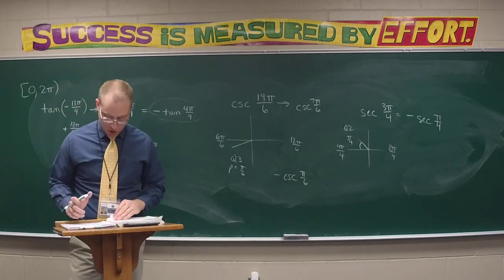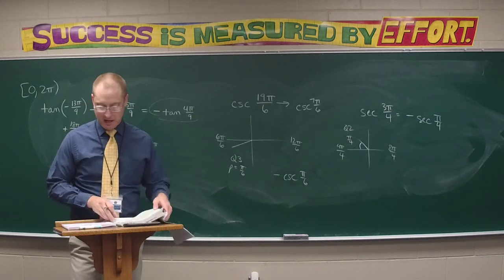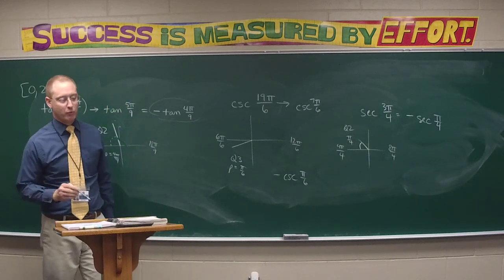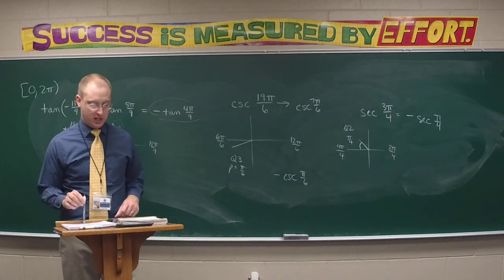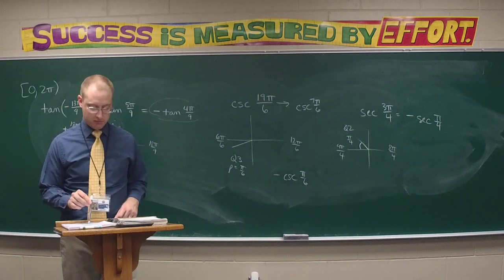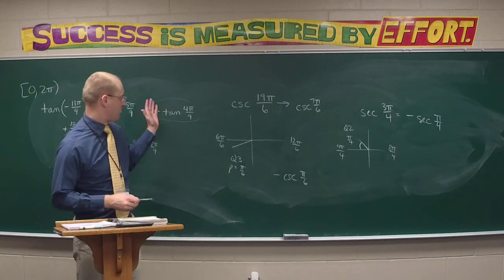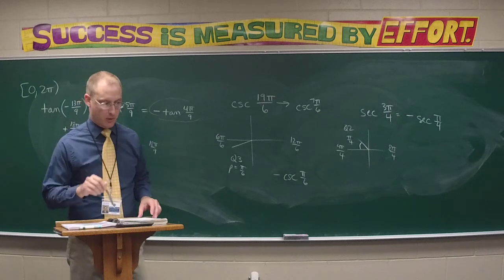Homework for this evening is to do page 60, but I need you to turn your books to page 60 right now. Page 60, numbers 1 through 12 is the homework. But I'm going to reduce your homework because they wanted you to do all 6 trig functions for each of these, and I'm not going to do that to you. Kind of like here where I just give you one trig function for the angle. So I'm going to do this. Write these trig functions down for 1 through 12.